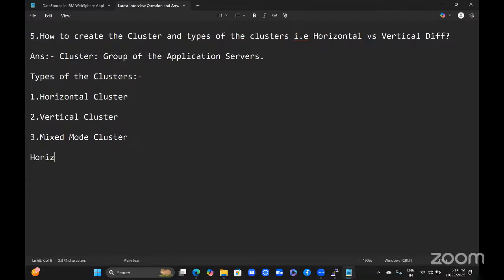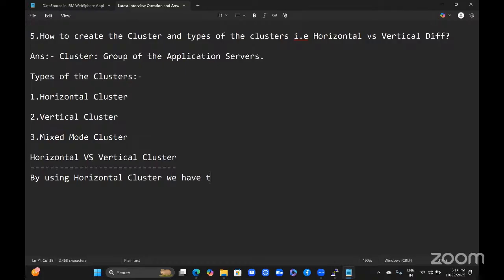Horizontal versus vertical cluster. By using horizontal cluster, we can achieve failover controls, high availability, scalability, and etc.